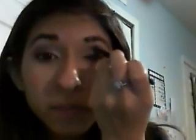And then, I don't know how many people do this, but I do this. I also open my eyes once that's done, once it's set in a little, to define it more, and actually push it into the crease from here while my eyes are open, so you really get the crease, because sometimes I can't figure out my crease. And you go like that. And the other side. And see, it doesn't look so white anymore.